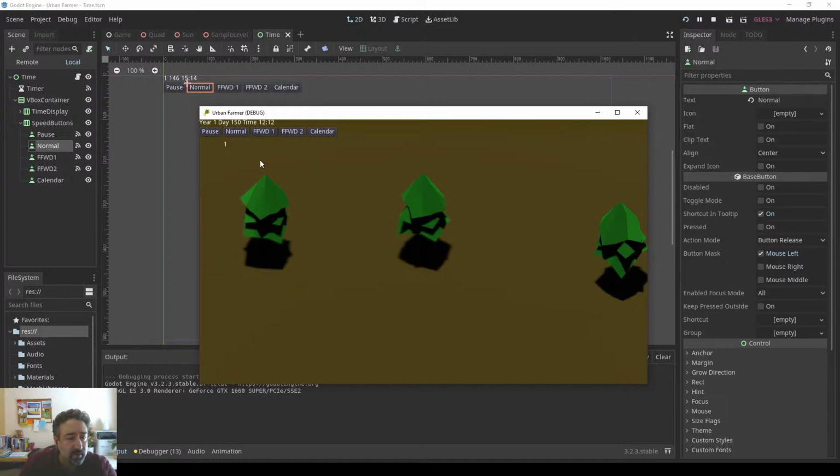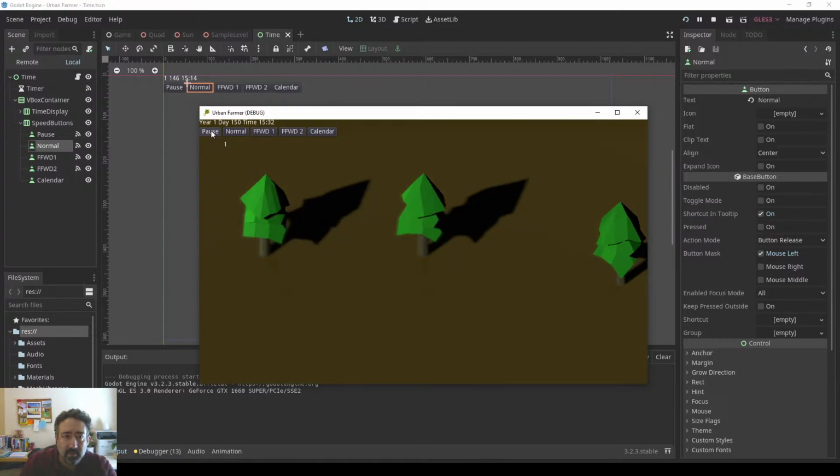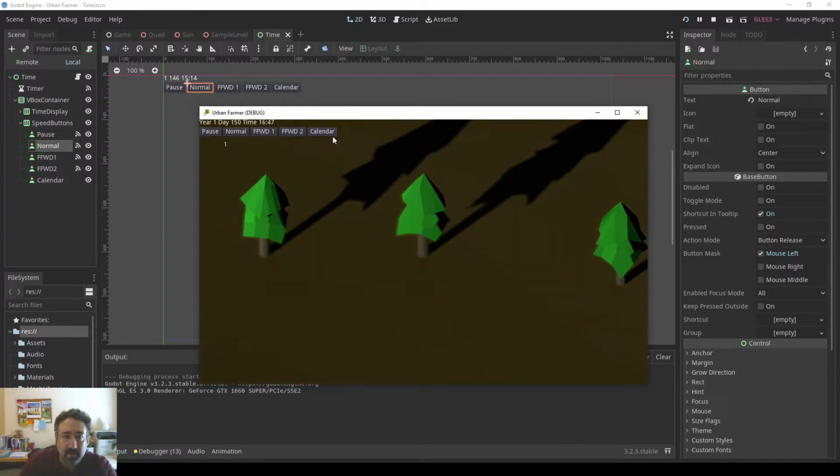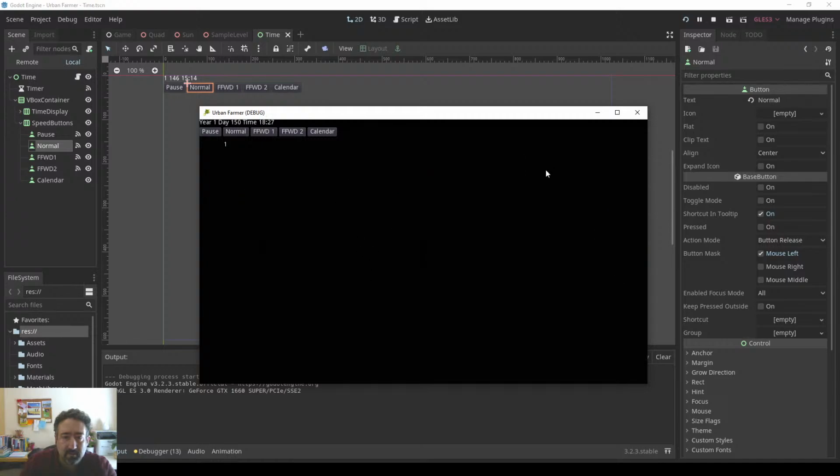Everything has to be precisely calibrated to work on this. The idea is that similar to the way the pause button works, we hit the calendar, the game should pause and we are selecting a more precise year, day, time value to fast forward the game.